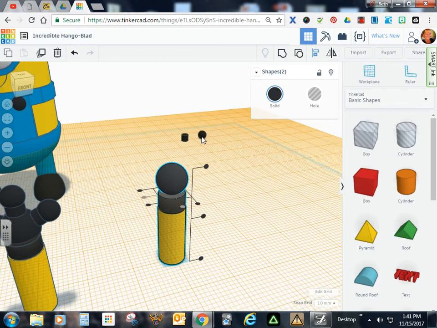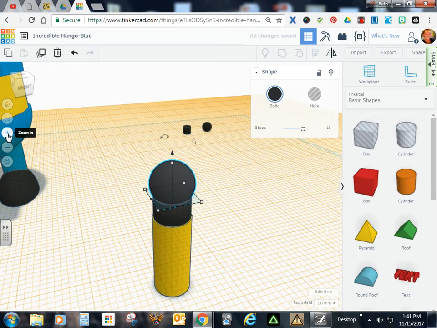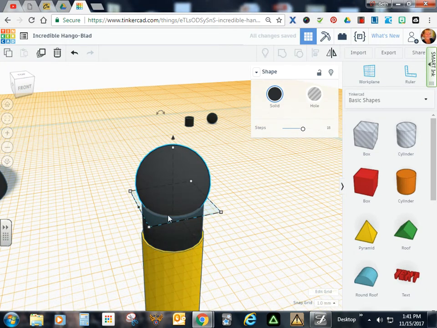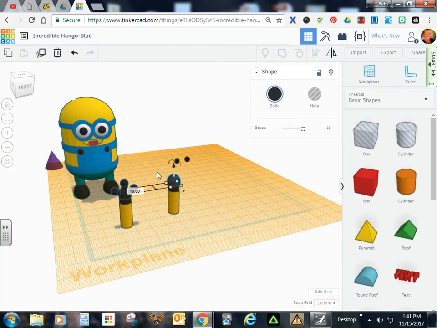I'm going to go ahead and just deselect. All right, let's click on the palm and let's drop this down in. And I'm going to drop it in just enough so that there's a little bit of a collar on it. If you want to drop it in more deeply so that you don't have a collar, that's certainly fine. All right, now I'm going to go ahead and group that.